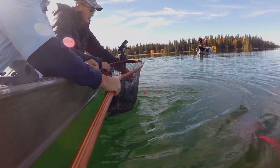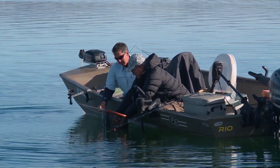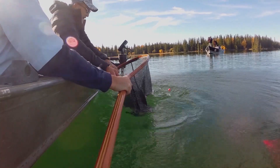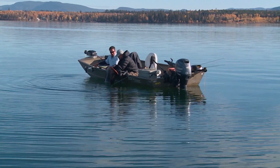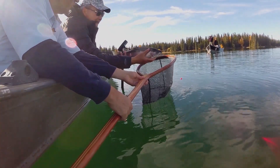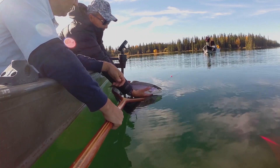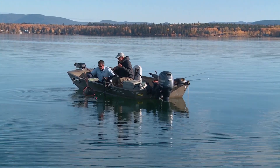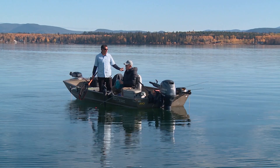The bob was still going down pretty hard — the indicator. The old faithful, the magic brown — we tied that on the bench for you in another show. Great pattern. Well, that's a nice fish — solid 17, 18 inches, chunky. We've got high expectations because we've seen the fish in the shallows, but we've had to start out deep because that's where they are. The happy fish are all deep, nothing's in shallow right now. So the big key here: patience. Got to sit and wait. Five minutes, everything can change.